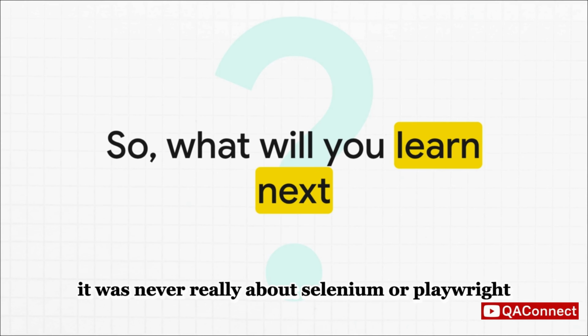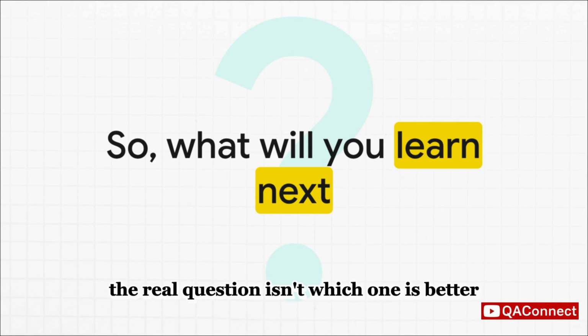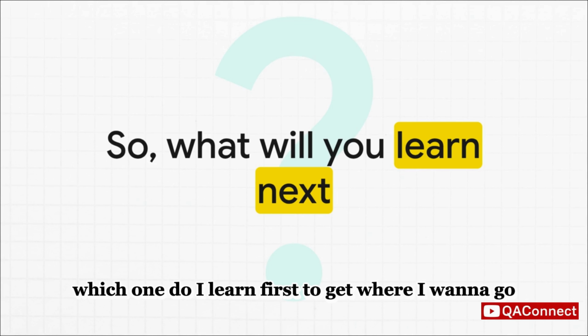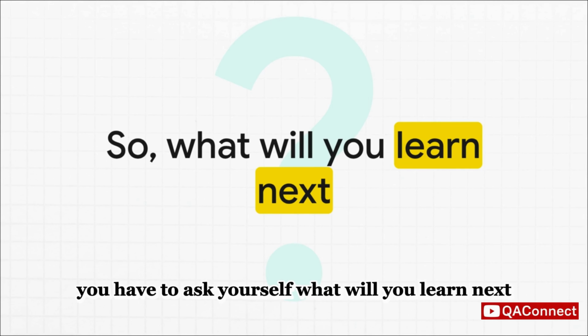So you see, it was never really about Selenium or Playwright. It's about Selenium and Playwright. The real question isn't which one is better, it's which one do I learn first to get where I want to go. So now that you have the roadmap, you have to ask yourself, what will you learn next?